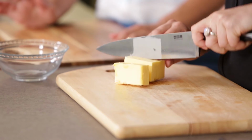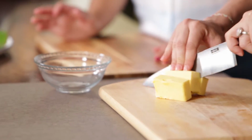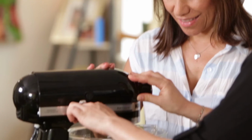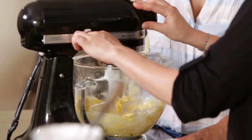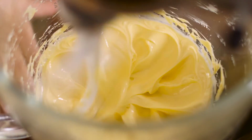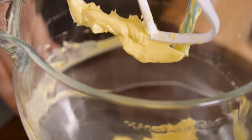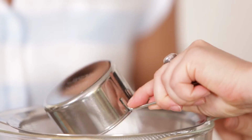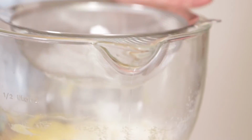Now we're gonna make the buttercream. So we'll just pop some room temperature butter into the bowl. You want it to end up looking quite pale in color and like a mousse, fluffy. So now you can see it's quite light in texture. We want to sift the icing sugar first, otherwise it'll be quite lumpy.